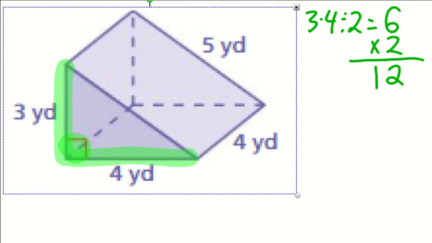There's 2 triangles. For a prism, there's always 2 triangles, and the triangles are always going to be the same. Okay? So you do always end up doubling it, which, when you divide by 2 and you multiply by 2, it brings you right back to the 2 numbers you multiplied together. But that sometimes gets confusing because it's a triangle. So I don't know which is the best way necessarily for you to do. But yeah, dividing by 2 and timesing by 2, you're going to be right back where you started.